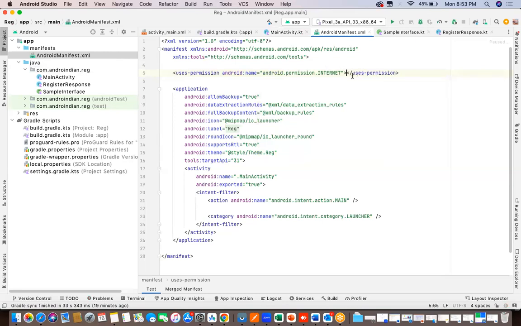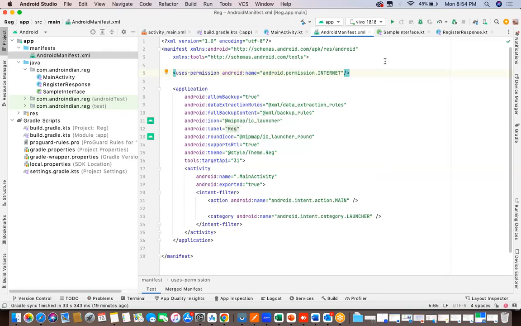I added the internet permission, and we will run this. I'm connecting my mobile. We will see the output. This is the very simple way we handle the response, with a total of about 5 steps, and we can conclude the program in a simple way.